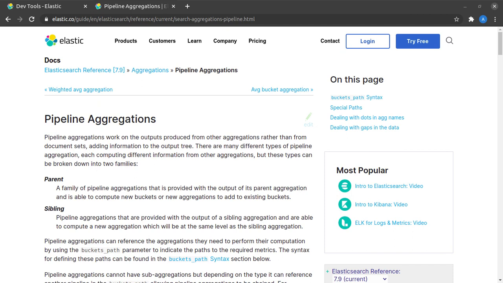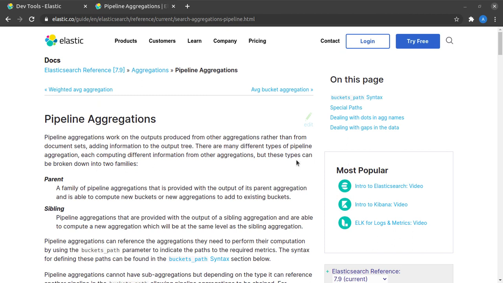That is just basically what a pipeline is. So what does pipeline aggregation signify? Pipeline aggregations work on the same concept, where we supply the output of one aggregation as the input of another aggregation, and at the other end of the pipeline, we get a certain result according to our pipeline logic. So let us head to the documentation and see what it says about pipeline aggregations.